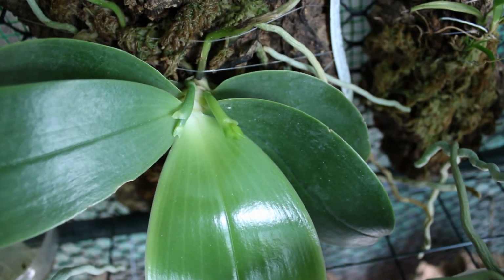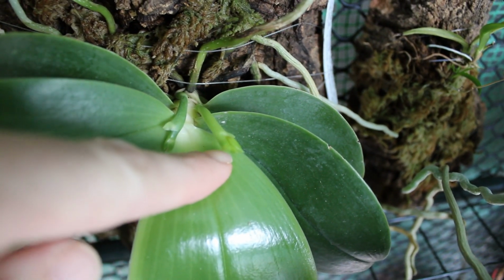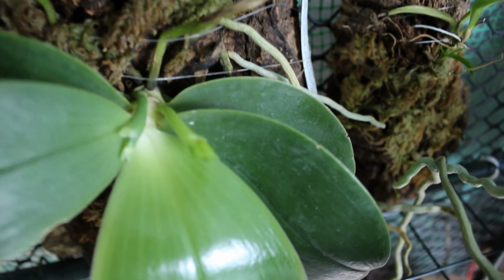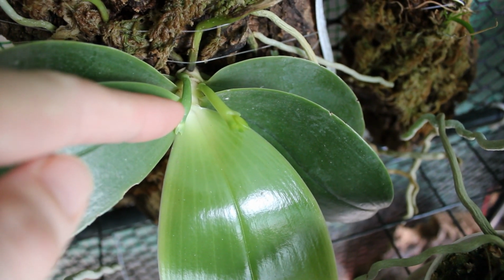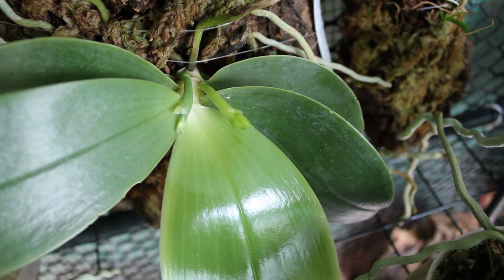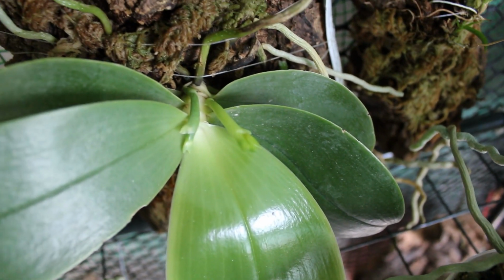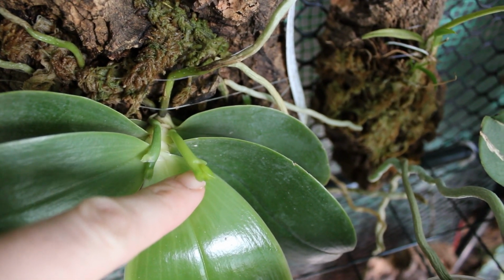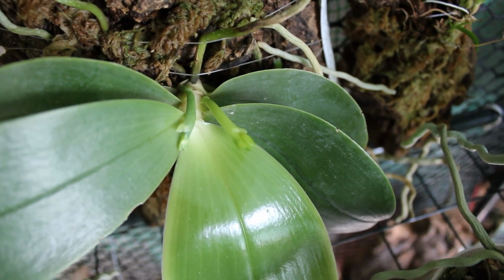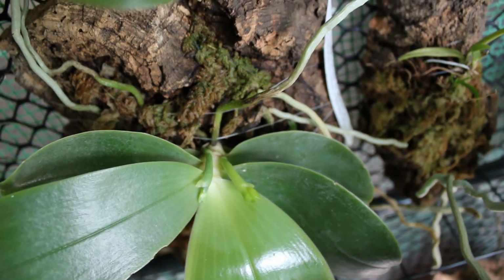Stepping down just a bit, very exciting, my Phalaenopsis bellina right here has its first bud starting to form on this spike, and I am really, really thrilled. This spike got a bud, but it happened at the wrong time of year. It pushed out as it was getting cool, and the cold weather in the winter just kind of knocked it out. It stalled it, and it hasn't done a thing, so I'm really excited to see this. I really, really want to see and smell this bloom. And that is Phalaenopsis bellina.